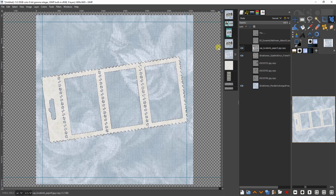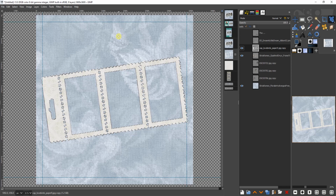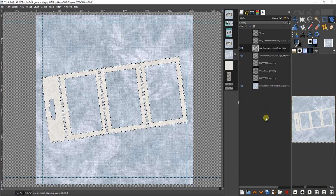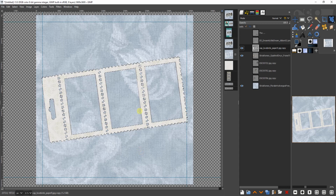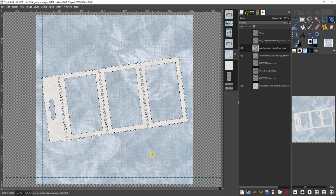If I had not added an alpha channel to that paper, then this would not be transparent, it would be white. I have set my preferences inside my GIMP for all of my layers, everything that I import, to add an alpha channel, just because I do this so much. I don't want to add that extra step. It automatically happens. But in case you had not done that, I want to let you know why yours produced white instead of it becoming transparent.